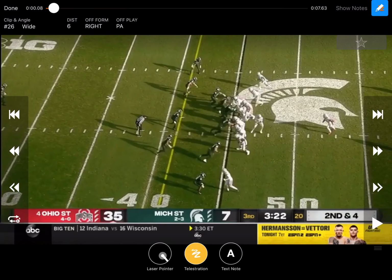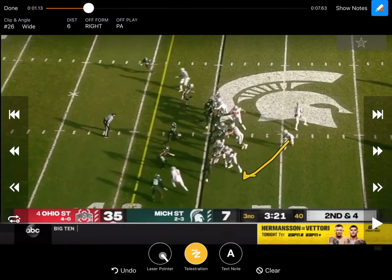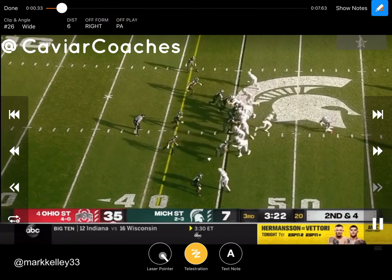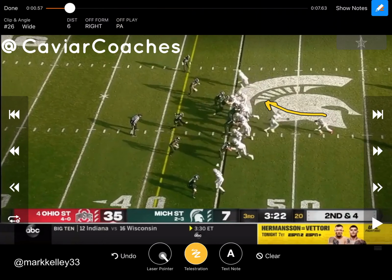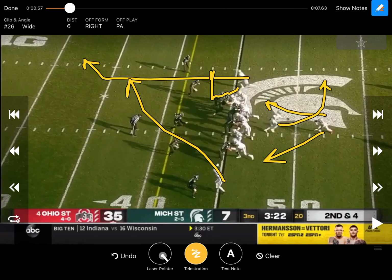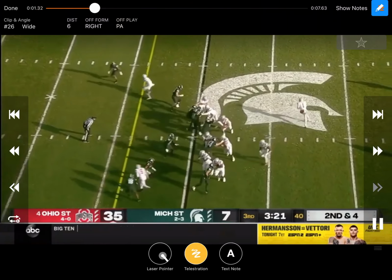On this play, they end up faking the wide zone to the field. Kind of looks like Justin Fields thought this was going to be a power pass with the way that his action is. He's got the ball in his left hand, probably thinking the back's going that direction, but everybody else is running stretch that direction, and what they have is they've got a corner right there. This fullback tight end, he's going to slam, then he's released to the flats late, and they've got a climb right there across. And obviously they've got one of the best athletes in the country at quarterback.